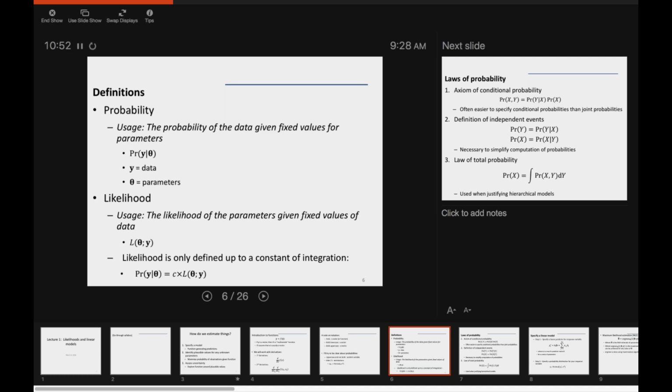But again, a probability, I'll end up writing out like this. Other people have different notation, but I just write PR for probability and use this to indicate the thing on the left-hand side. Well, again, this is me being kind of lazy. Really, it should be capital Y is a random variable, and the probability that the random variable Y takes a value lowercase y follows a probability distribution.